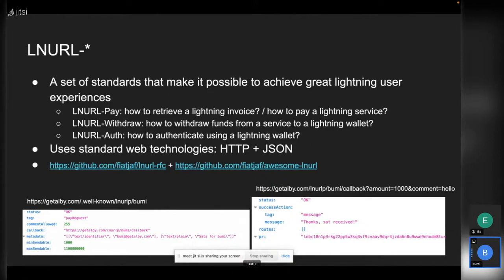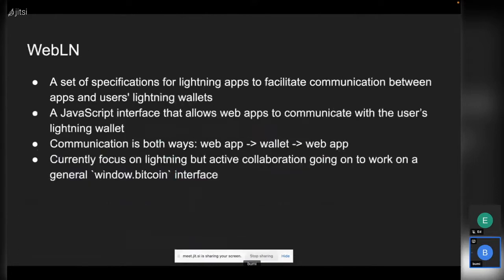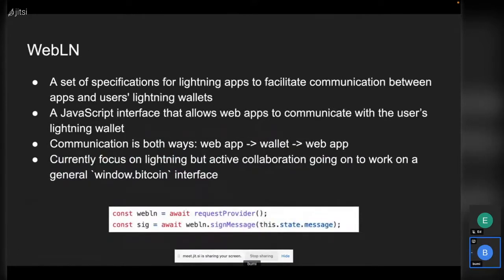We're going to look into code for that in a second. Quickly running through the standards. Roy talked a lot about WebLN. The goal here is we have a set of specifications for Lightning applications that facilitate the communication between the application and the user's wallet. So it's basically a JavaScript interface that any app developer can use to communicate with the user's wallet.